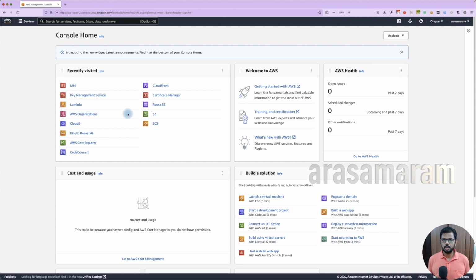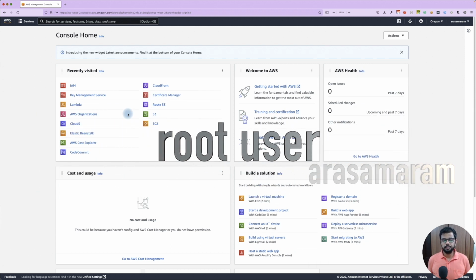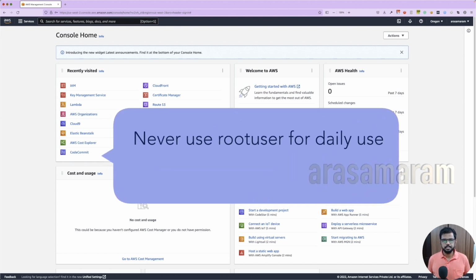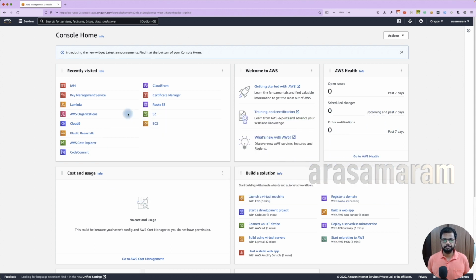The user account which you logged in using the email ID the first time is known as the root user, and this is a default user which is created by AWS at first. This user contains all the super admin privileges, which cover everything from your billing to end-to-end scenarios. So this is going to act as a key for you to create additional user accounts, and from there our journey will continue. The thing to remember is don't use this root user for your day-to-day purposes. This should be used mainly just for billing purposes in most cases. In case you lose the root user, it's more like you lost control of your entire AWS account.